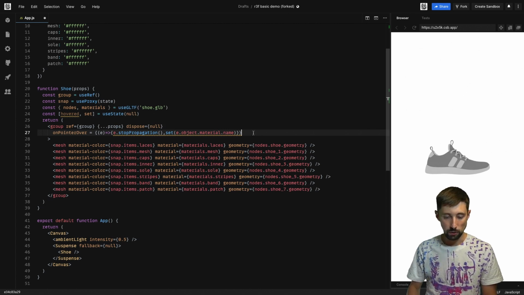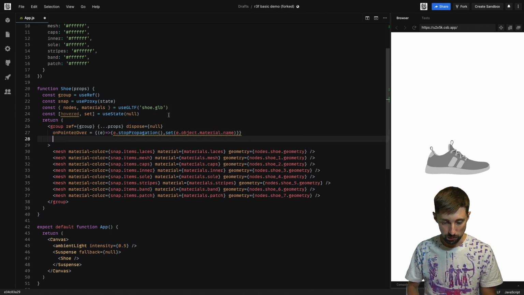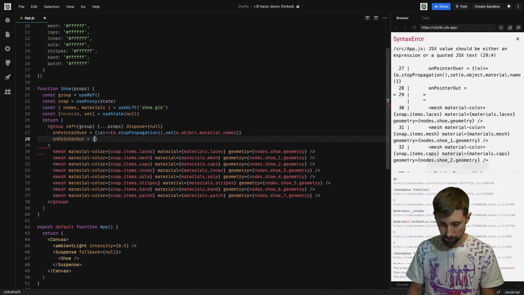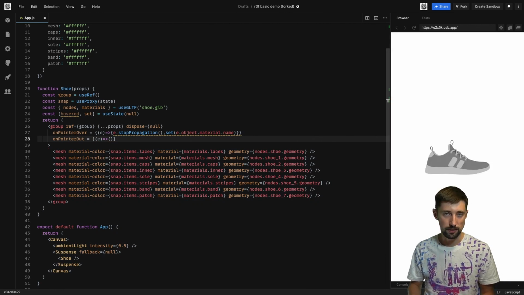And here we go. Inside the e.object.material.name, we're going to have now the name of the object. And next thing, I need to have another event, onPointerOut. Kind of the same, but not quite. And inside of that function, I'm gonna just check if I'm still on the object or not, and then set something to null.